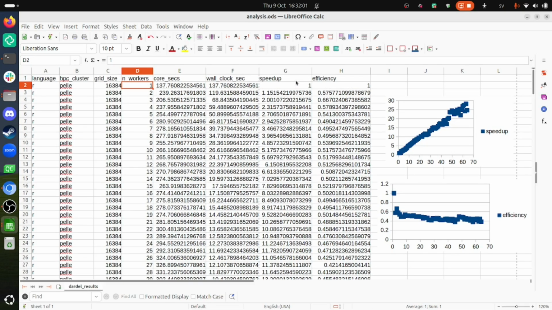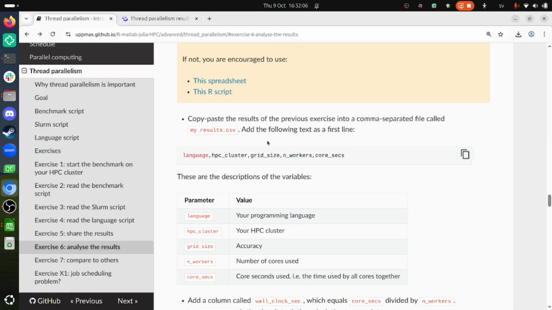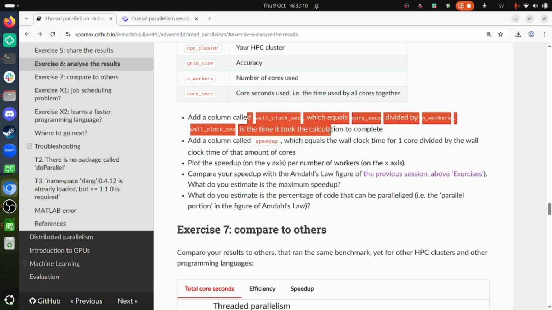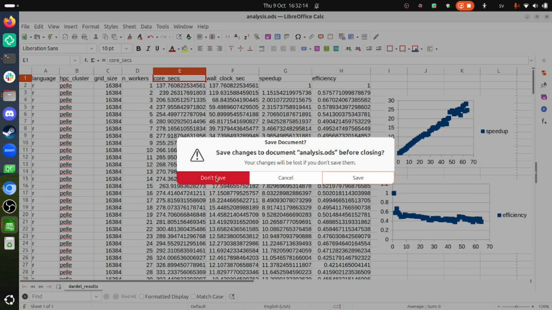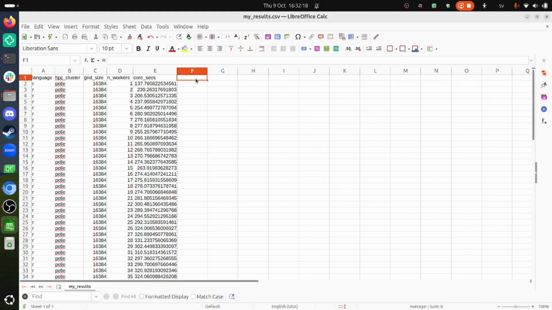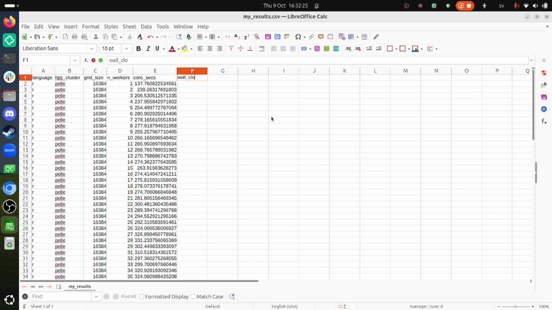And let's take a look at what we got. Add a column called, well, no, I need to do it myself. Sure, I'll do it myself. But we can already see the results here. Add a column called, what was it called? Wall clock sec, sure.